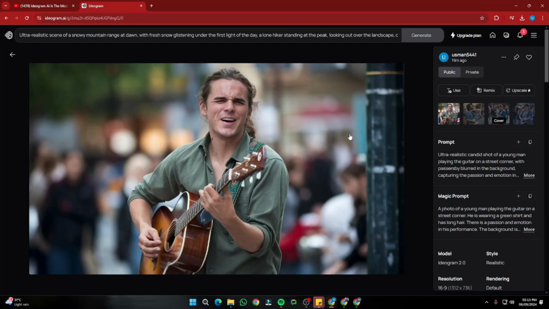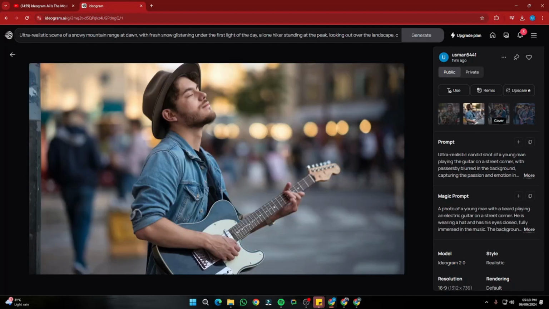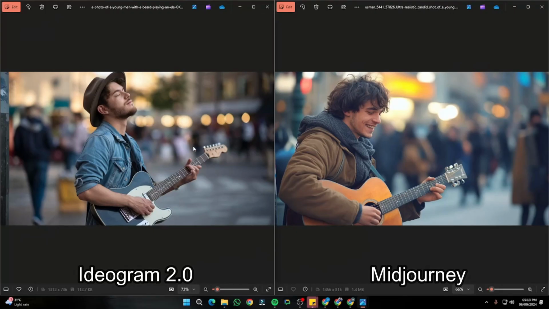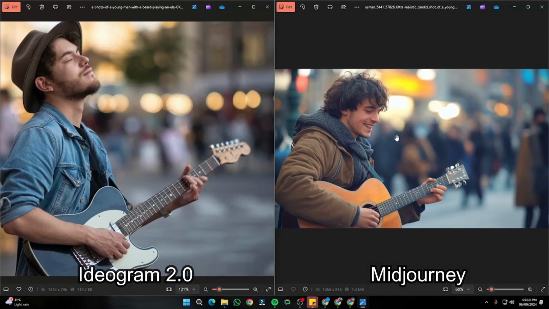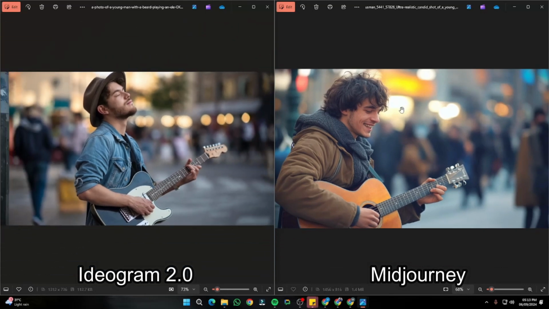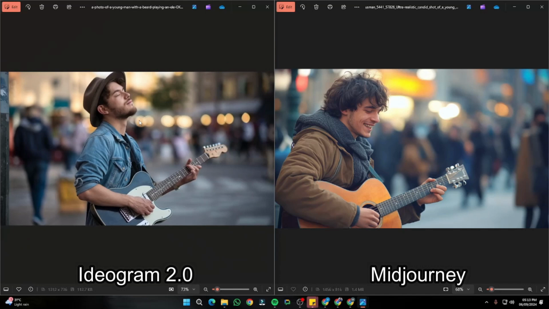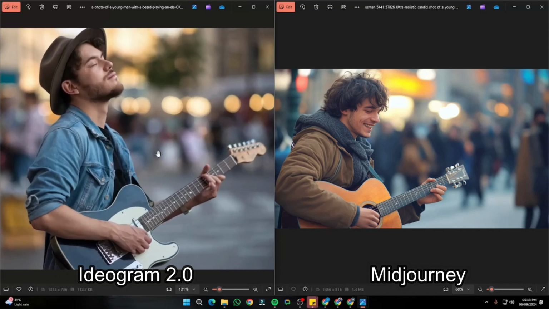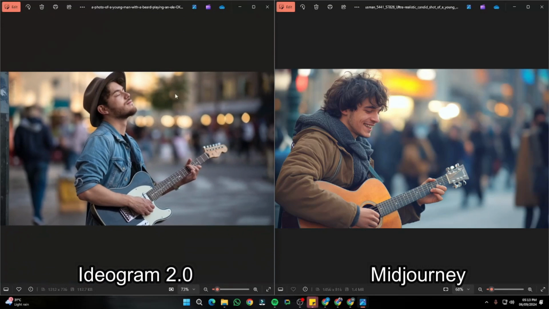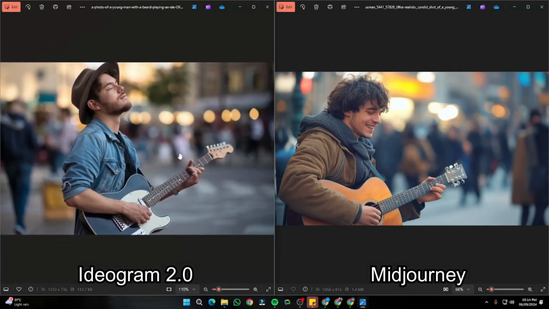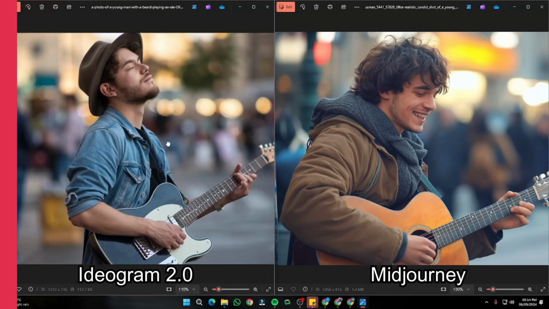And if you go ahead and compare the results with Midjourney, so yeah, these are both of the results. I'm not saying the Midjourney results look bad. They look great as well. But the lighting looks really, really artificial. If you talk about the ultra realism, the naturalism in the image, Ideogram absolutely nails it, right? That's why Ideogram is one of the best, most realistic AI image generators that you can go ahead and use free online without any subscription. That is absolutely amazing, okay?